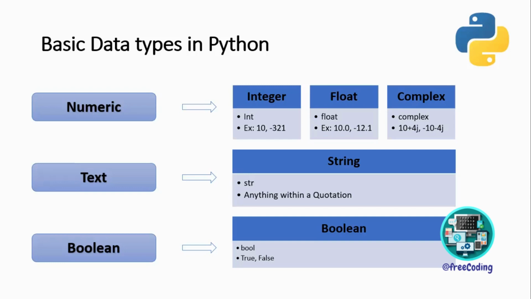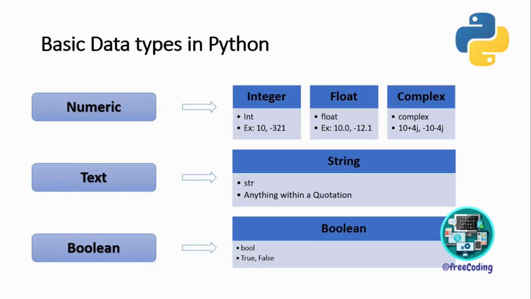And how would the interpreter know that this is a string? It is by looking at the quotation. So you should make sure you're using quotation around your string. It could be a single quote, a double quote, or a triple quote, and you have single-line strings and multi-line strings. For a single-line string, you could use any kind of quotation: single quote, double quote, triple quote would work. But for a multi-line string, it should always be a triple quote, triple single quote or triple double quote. I'll show you with an example.